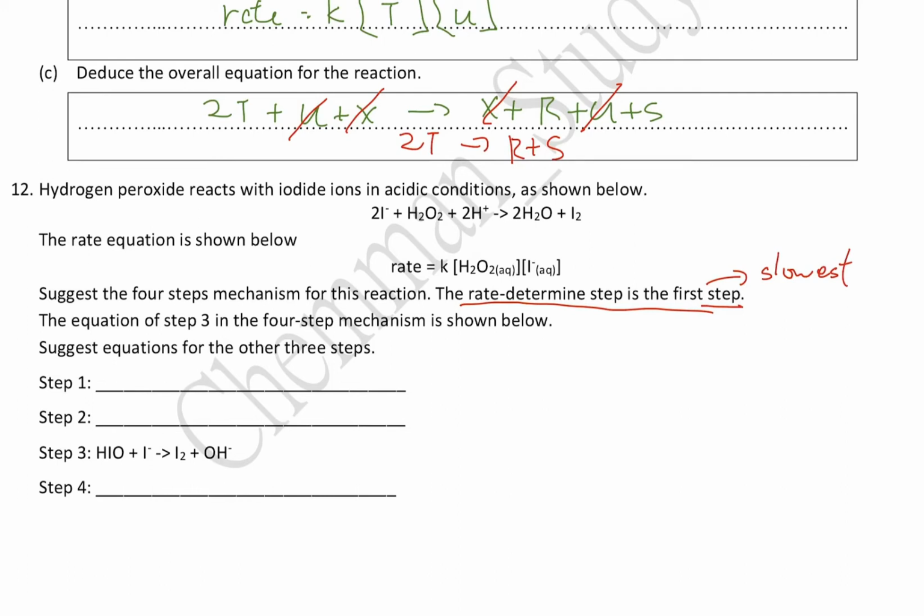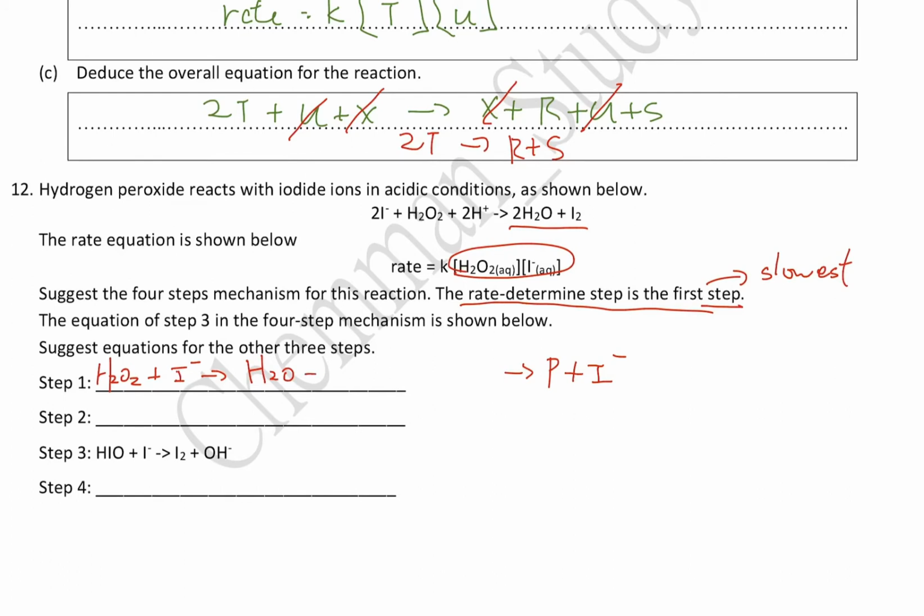Therefore, if the first step is the slow step, I have to put everything in the rate equation on the reactant side of step 1. So I will put H2O2 plus I minus. And just like what I said in the video, you can predict the product side as some product and also an intermediate, all the time. From the overall equation here, you only have 1 I minus, therefore you obviously cannot form I2. So what you can only form as a product must be H2O. And then you just combine everything left behind as an intermediate.